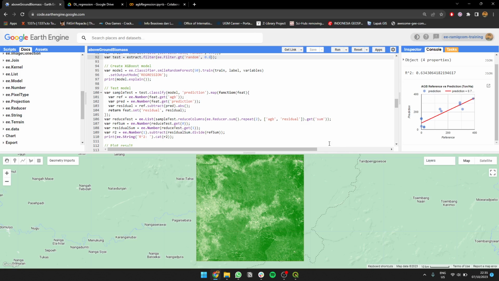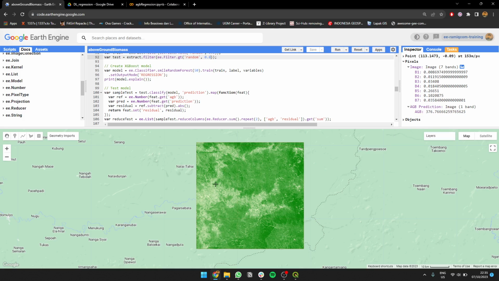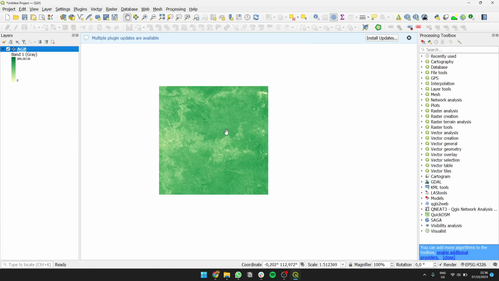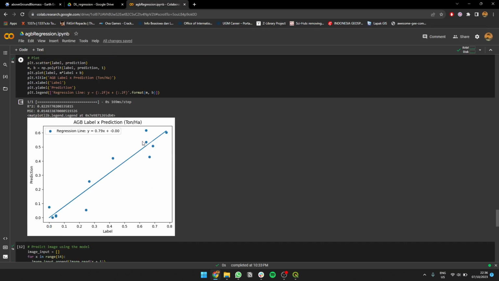So for this distribution result, you can export the data. You can inspect the data too, where the AGB is quite high, where the low one is. This one is 300 something, this one has almost 0.18. Yeah, you can export the data. So this is the burning one. I see that you can have more accurate data from this model.